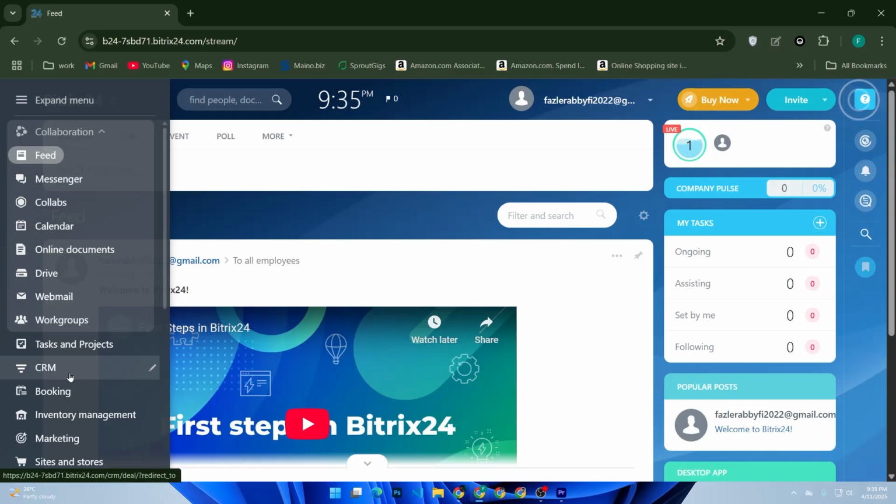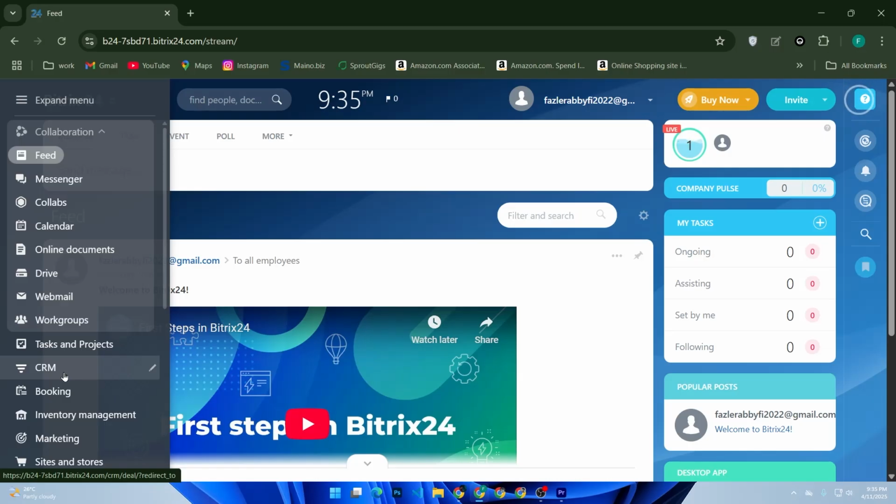You can create pipelines, move deals with drag and drop, assign tasks to sales reps, and even connect email to telephony for communication tracking.